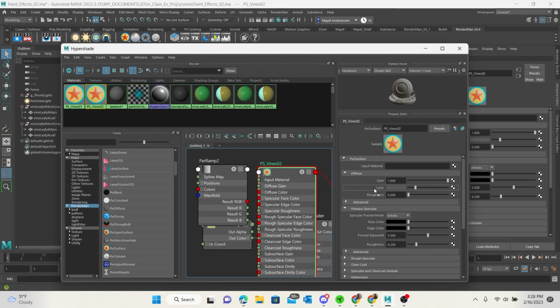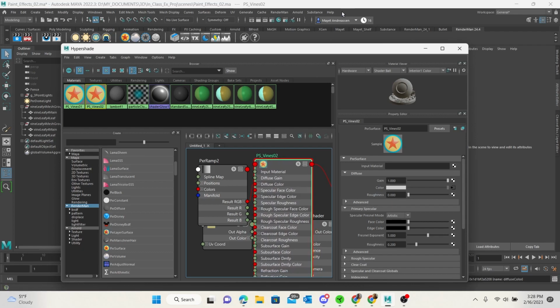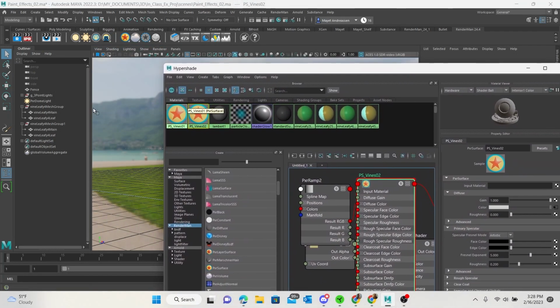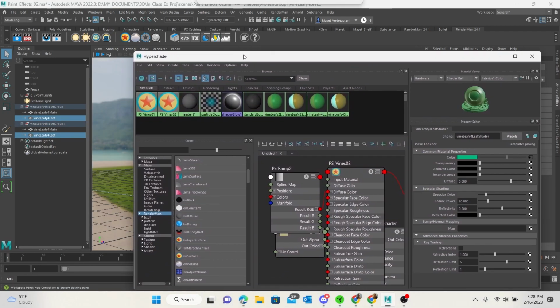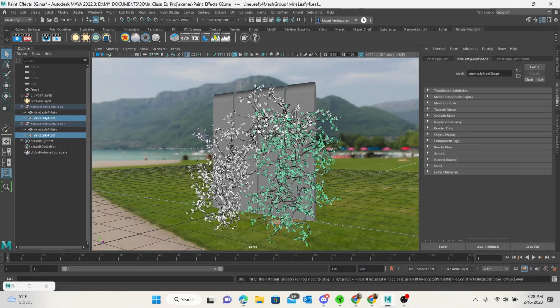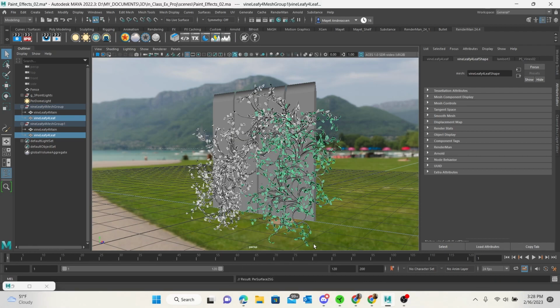And we're going to put that in the color channel. And we're going to want to assign it to these. And we can always switch back and forth what we want it to be assigned to.